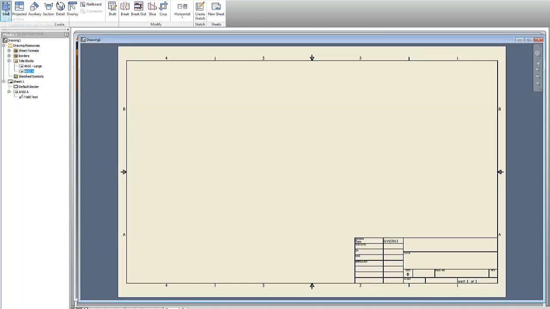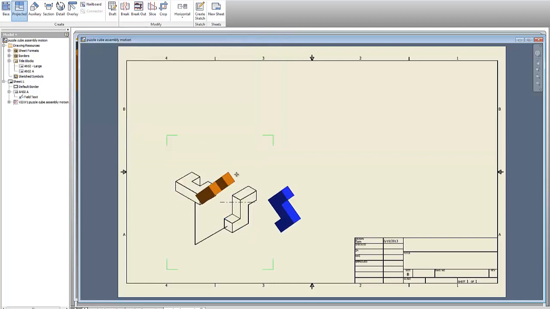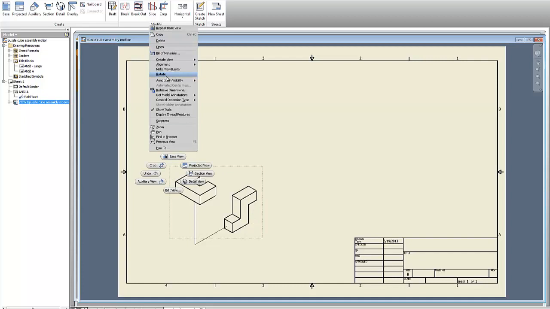So we're going to go ahead and use the base view. And right now it's going to bring in the assembly motion, but do I really want a top and a front and a right side of that? No, I really want an isometric view of this so I can see how the part looks and goes together. So I'm going to choose ISO right, locate it on my sheet, and that looks kind of cool. And I'm going to choose OK. But wouldn't it look better if it was colored? You know, that it had the color of the objects on it? Oh yeah, way better. So notice that you get the red box. I can right mouse click and then edit.